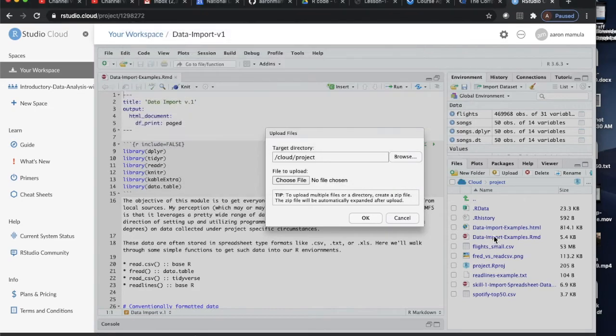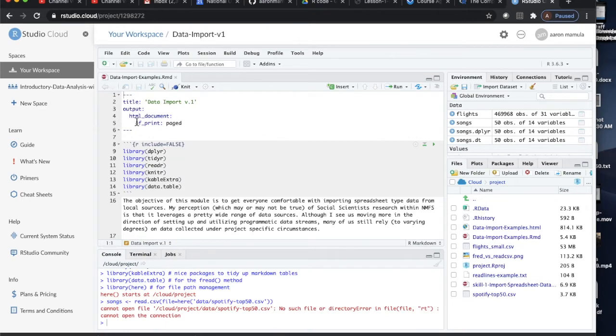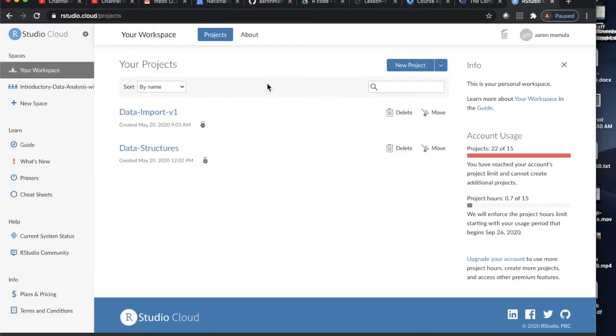I've already downloaded it into this existing project in RStudio Cloud, so it's already in here. So in this RStudio Cloud environment, if you've got a brand new account, you're probably going to have to come over here and just start a new project. I'm unable to start a new project just because I've been using my RStudio Cloud account for some other teaching that I've been doing. So I've already populated it with the maximum number of projects that I'm allowed under the free tier. So I can't create a new project.